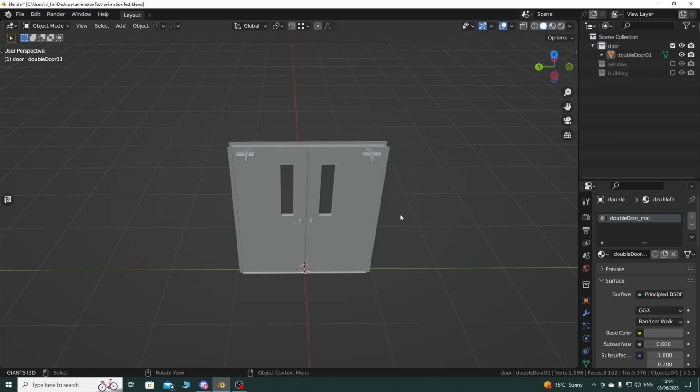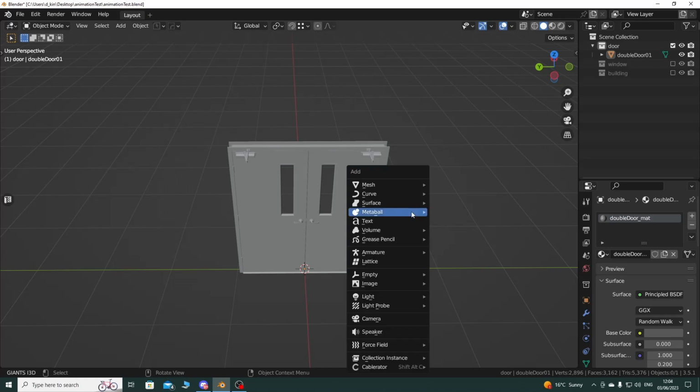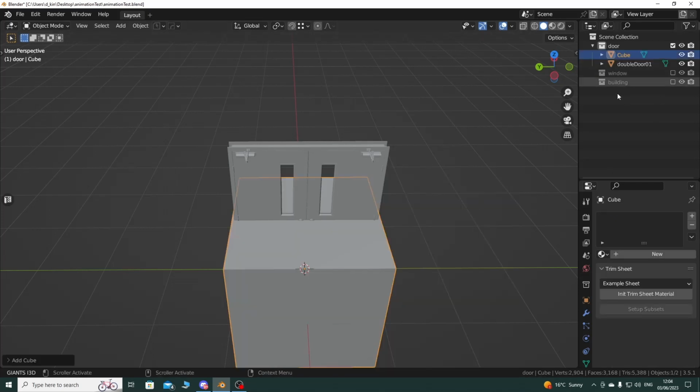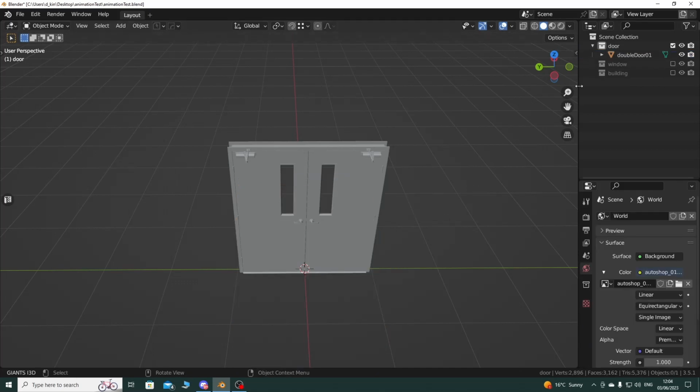If you don't have a collection selected when you create a new object, on most cases it will just put it anywhere. Sometimes, because this was the last collection that I selected, it will put it in there for me. But I always make sure that I've got the collection selected that I want whatever I'm adding to be put into, and not another collection or anywhere outside of a collection.